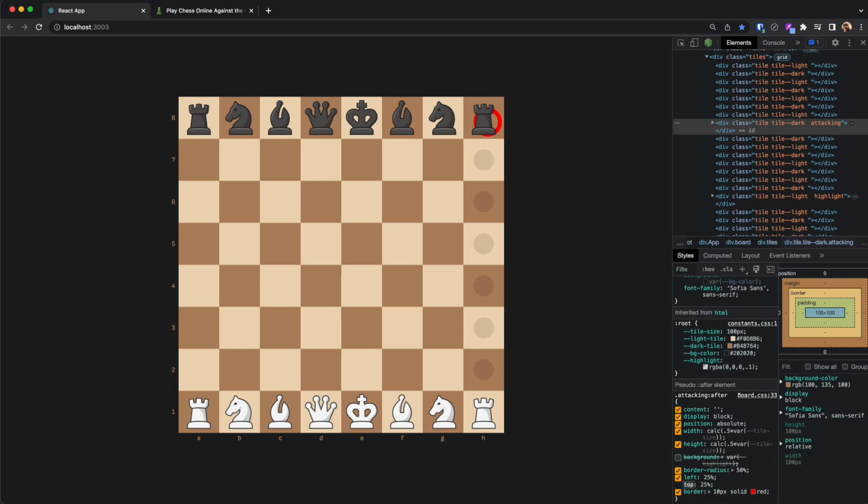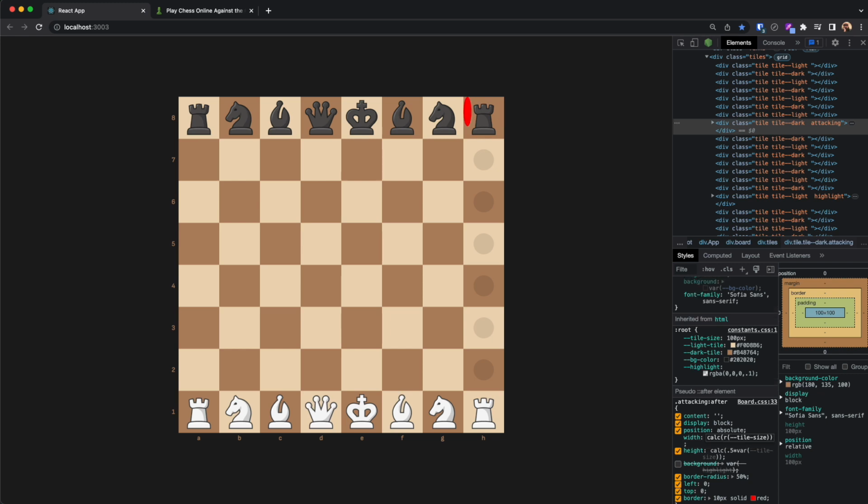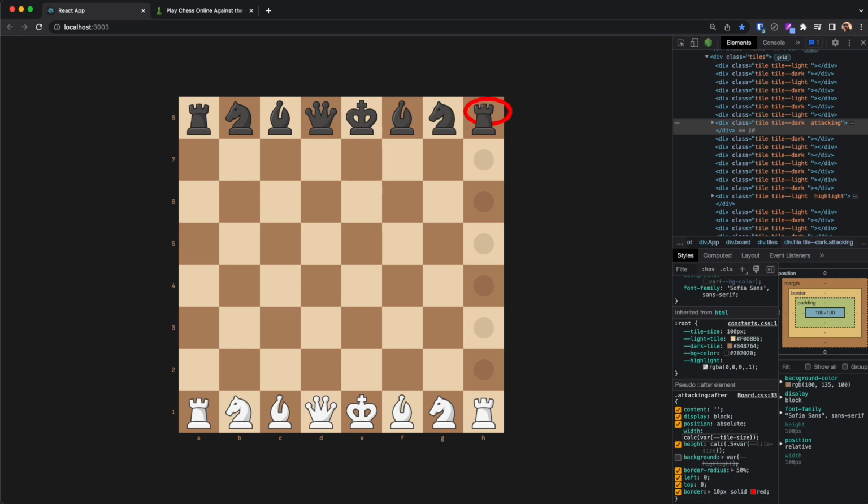Let's give left a 0 and the top 0 as well. The width should be the same as the tile size, so this, but minus, let's say 20 pixels, like so.